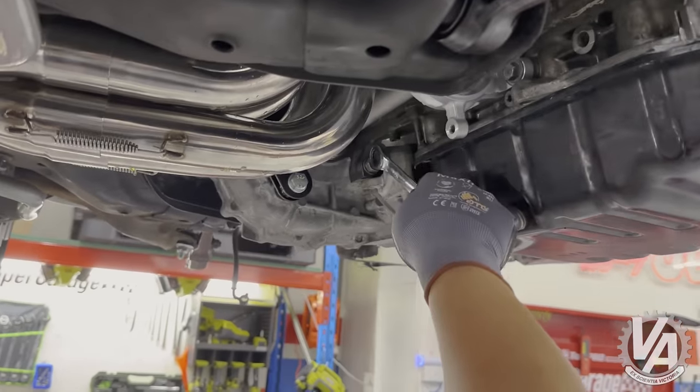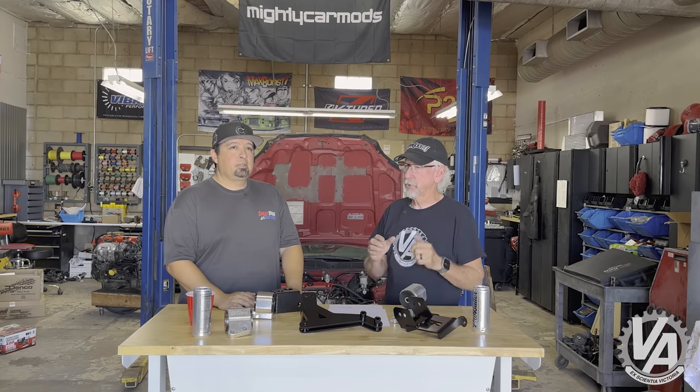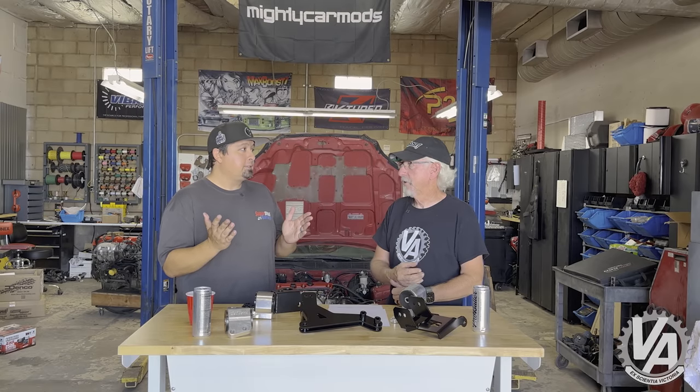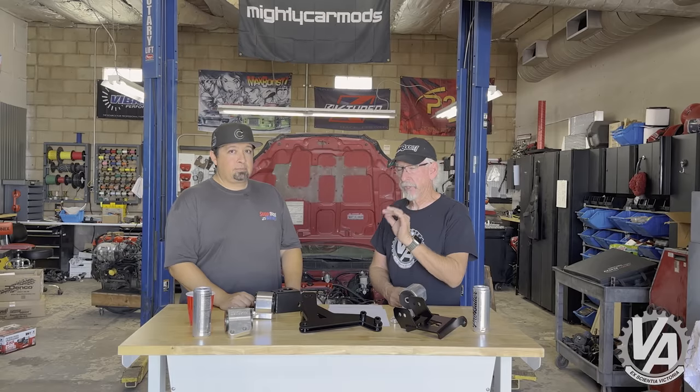They also had an intermediate shaft from the DC-5 and used EGK-AX axles. Those are axles from Hasport that work on EG, EK, and DC-2 — they're actually custom length. There isn't really a factory length that works well. A lot of the internet says a certain combination works, but it's actually a little short. You can drive around a parking lot, but go over a bump or around a corner and the axle comes apart. It's much easier to buy axles from Hasport or another company that makes them specifically for that swap. We did a road race prep on them using high-temp synthetic grease — they need to be serviced about once a year if you're tracking the car.